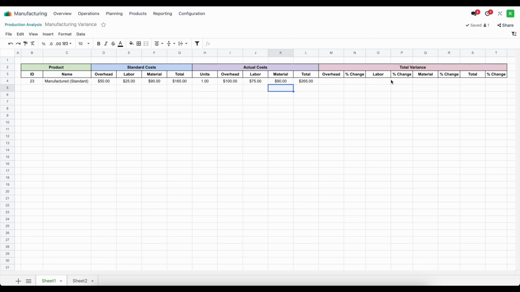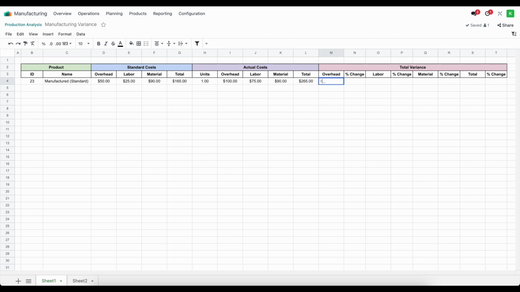Okay, so now we just need to do some Excel work, some formula spreadsheet work in order to calculate our total variances over here. We need to be careful. We need to make sure that we calculate the overhead based on the number of units produced. So we care about the total overhead for our manufactured product. We care about the total labor overhead. It doesn't necessarily matter for this particular use case how many units we produce, but we need to keep that in mind for our division and our comparison to the standard labor costs. So let's do that now.